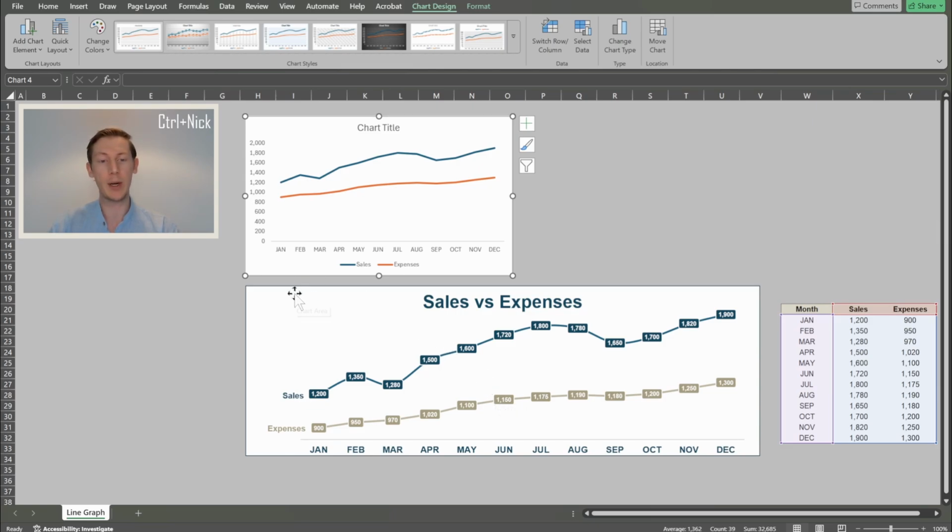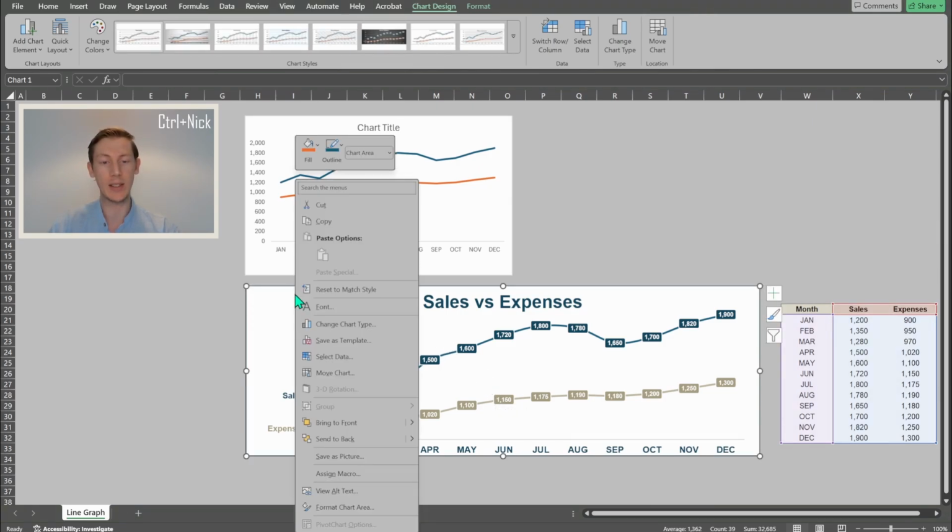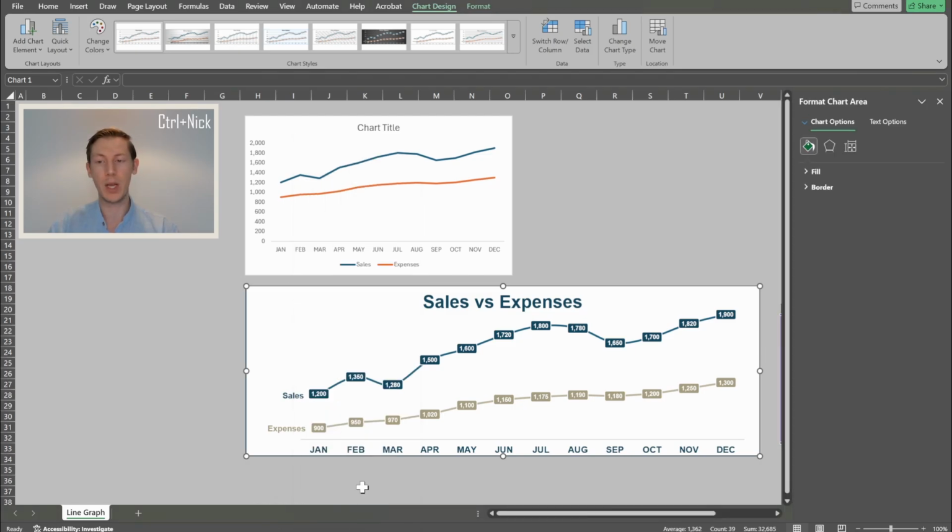So actually, I'm going to right click inside this line graph, and then near the bottom, you have Format Chart Area. When I select that, you'll have three different main options. You'll also have some header options, but we're going to be mostly working with these three that I'm hovering over. The first one is fill and border. That's all regarding the coloring that you see in the graph. The middle one, that's more towards different effects. So you can give it some shadow, some glow. You can play around with that.